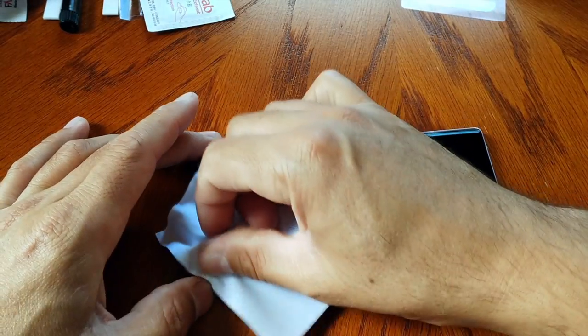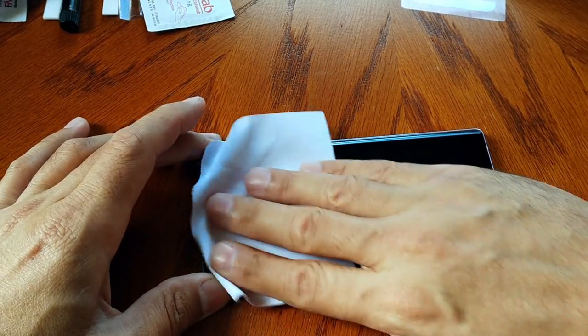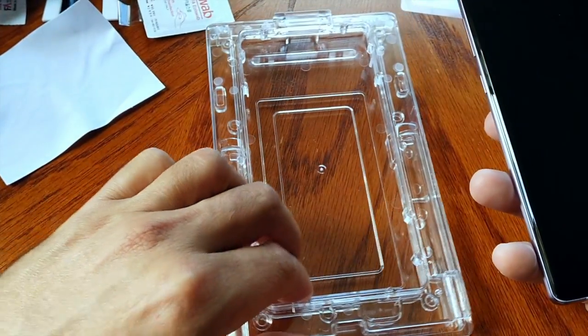So this is all wiped. You want to pick up all those fibers that are on there. If you got some left over, no worries. That's where the tape is going to pick up. The dust tapes are going to pick up any stuff that you left on the display. So looks pretty clean to me. Now where you line up the phone.